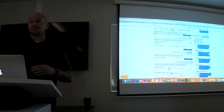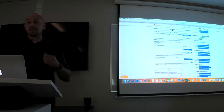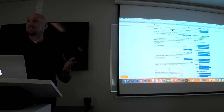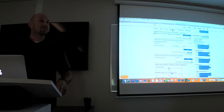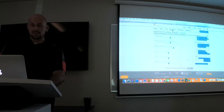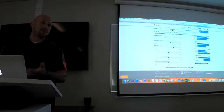So if you're in the community and you're going to sell the house, you're the listing agent. This is something you know, that there's been some changes, some upgrades, they've added granite, they've added a pool, something like that. You know that the values change, right? So you can change that, and then home conditions, and it's going to ask you about local market conditions. It's going to say, is it better or worse? And then if you change it, it'll change it. If I go all the way up, it added $20,000 to the value. If I go back down, it takes it out. And this is all just based on a formula.